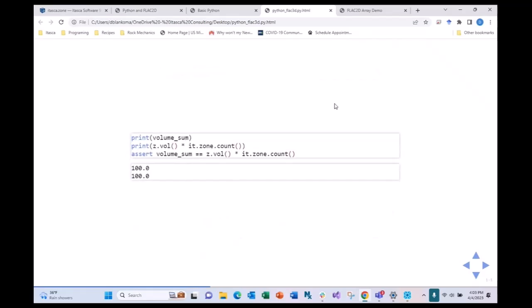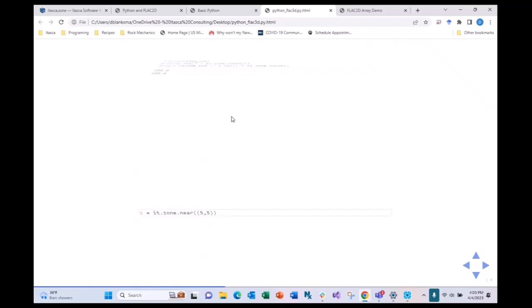You can do other fancy things like this assert function. It checks if the volume sum, which we just calculated, is equal to another way to calculate the volume sum. And yeah, it'll work.